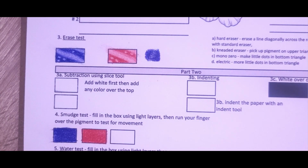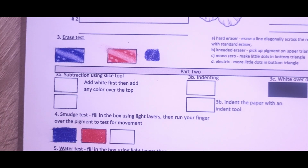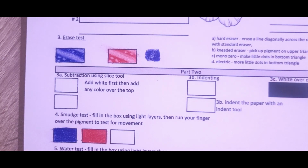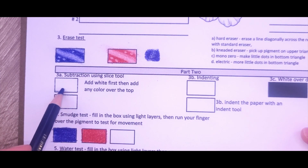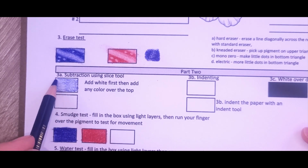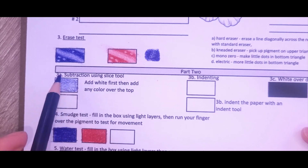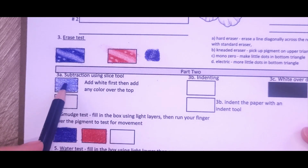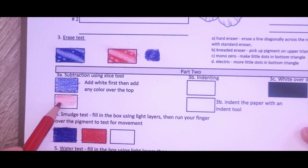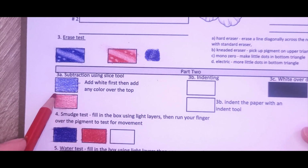What I've done here is there's the white pencil, and where did the white pencil go? Yeah, right here. It is kind of a creamy white, but it does call it white 001. And I have already added white. I did a tiny bit of blue, so I wanted to add some blue over the top. I'm being very soft because these are a very soft pencil, and I don't want to mix the white and the blue to make a light blue. I want to add a coating of blue over the top. And then I'm going to take the red and do this square. But I wanted you to see me actually apply the color and just trust that I had the white underneath.